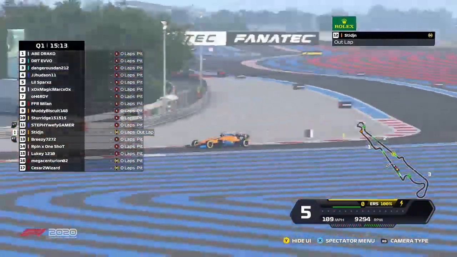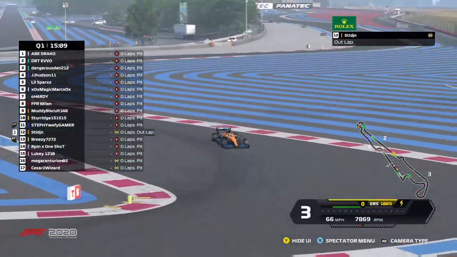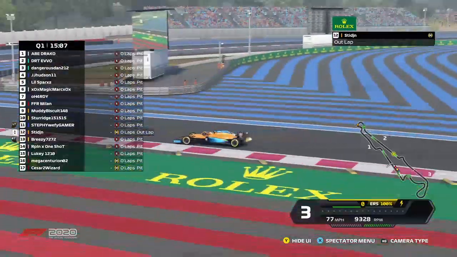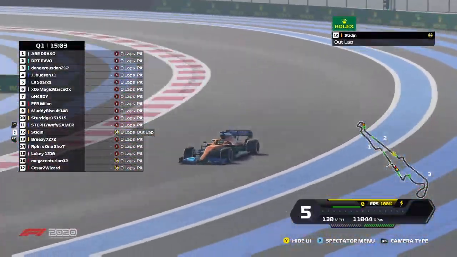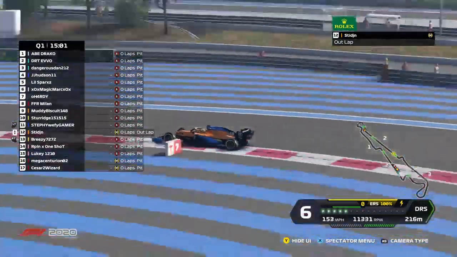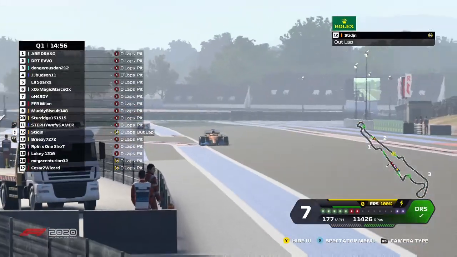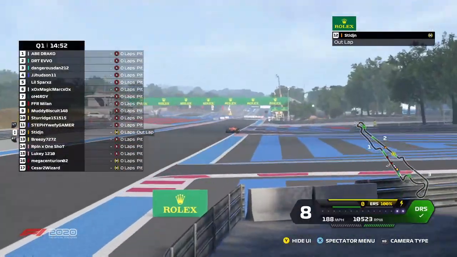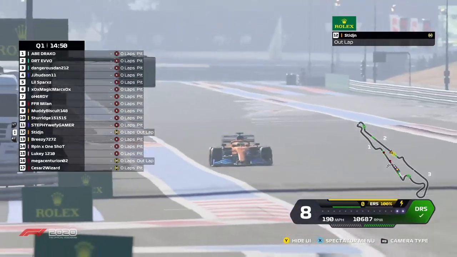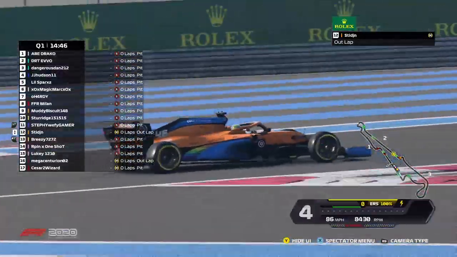So, let's have a little talk on the Circuit de Paul Ricard. It's an old circuit, actually got modified. Some tracks recently have been altered to benefit more of the modern time. So, for example, Melbourne recently got altered, so the Albert Park has had its turn 9 and 10 chicane removed, and they've basically just made it a one-hole curve, and they've widened some curves as well.